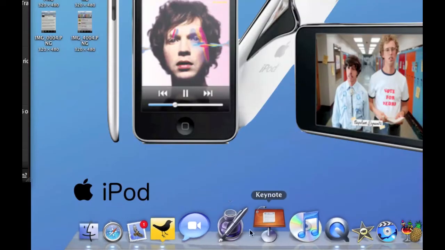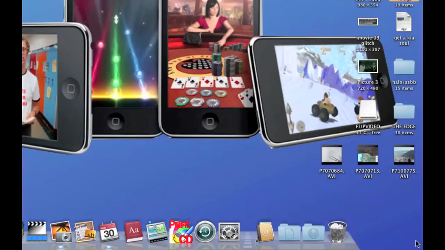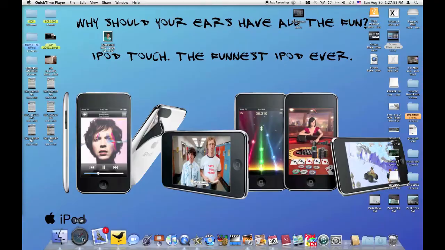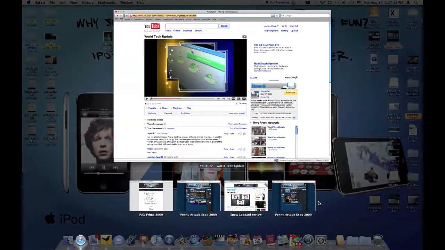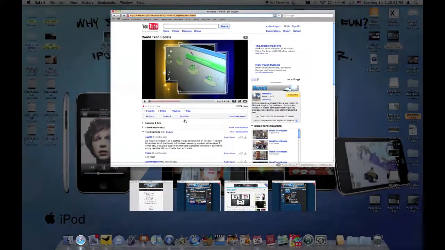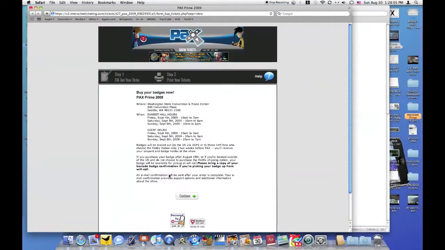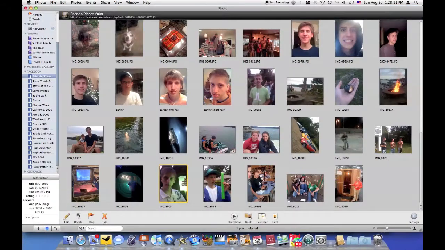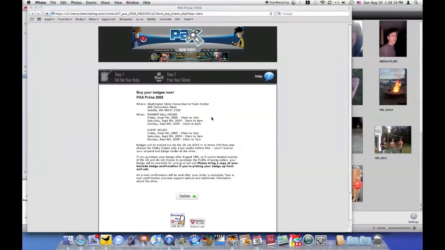And so anytime you want to click on an icon, you can see it brings up the new Exposé mode, where it shows you the thumbnails of all the icons that are minimized in a kind of miniature thumbnail view. And what's great about this is that now when you're in Exposé with minimized windows, you can see all of your windows, not just the ones on the desktop, but also the ones minimized in the icon in the dock. It's a really great way to enhance your workflow.